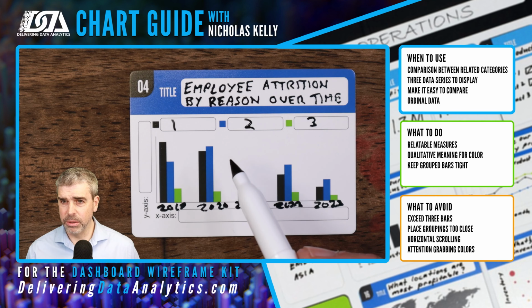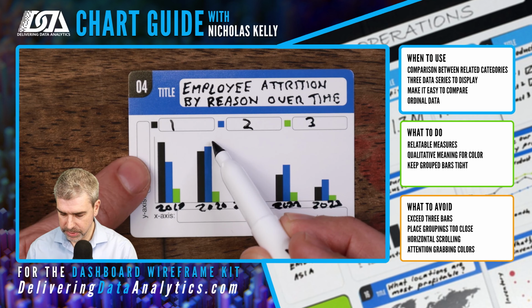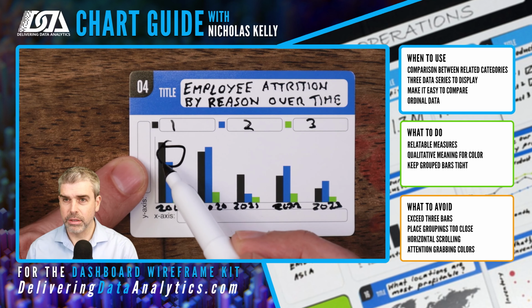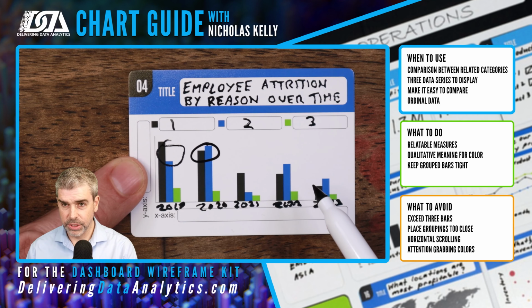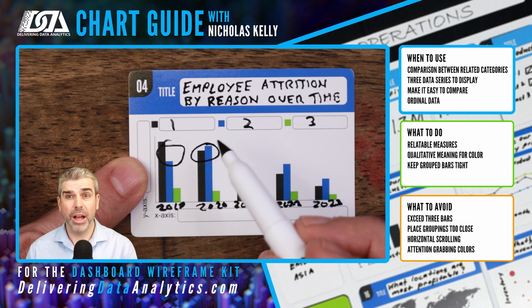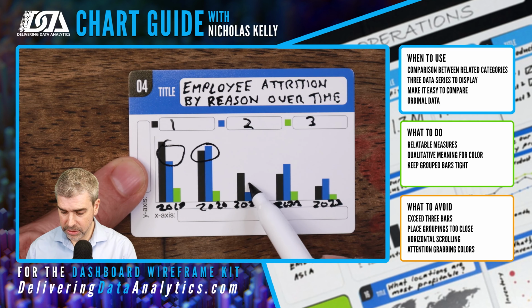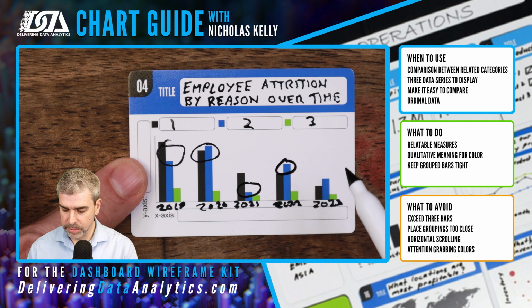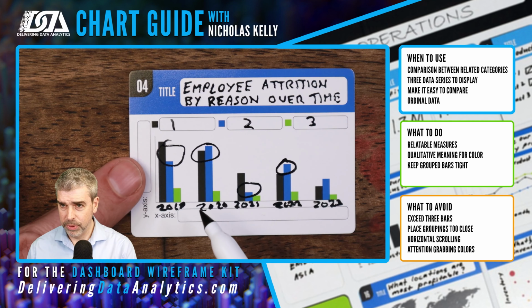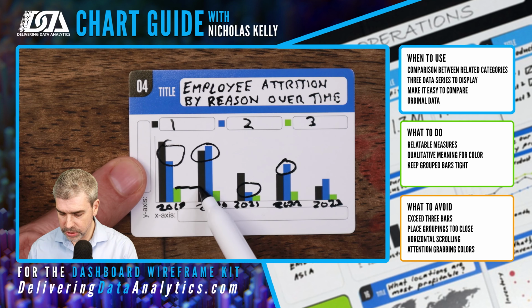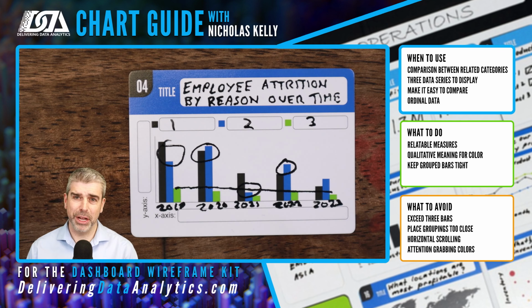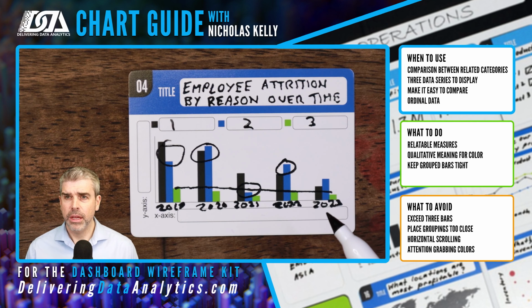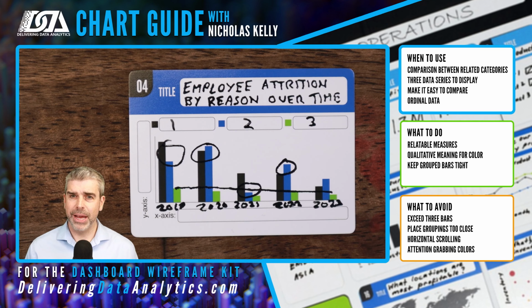But we notice there's some anomalies going on with reason number 2, right? We can see there's a height difference between the 2. Reason number 1's higher. But we notice that reason number 2's gotten higher than reason number 1, and then it's really dropped down here, right? So we can see some unusual patterns going on here. And we also see a fairly consistent downward trend for reason number 3. And maybe we're happy about that, so that one's green. So we're highlighting that as green. But you can see some of the good things about this and maybe some of the bad things already.